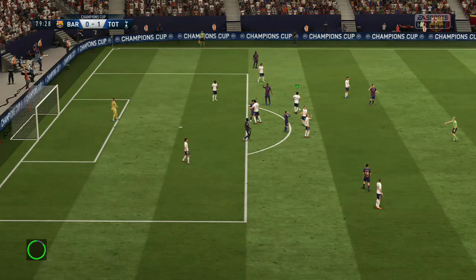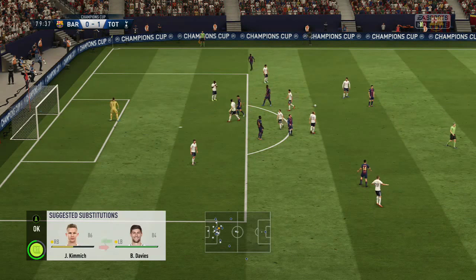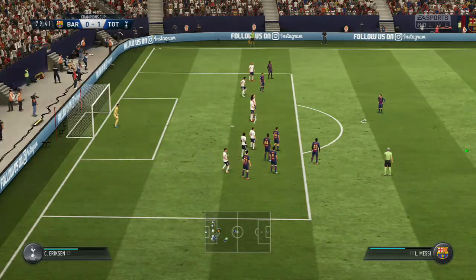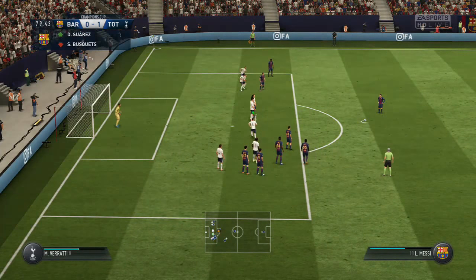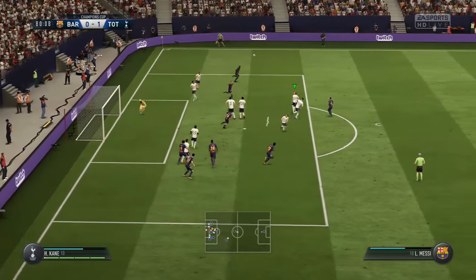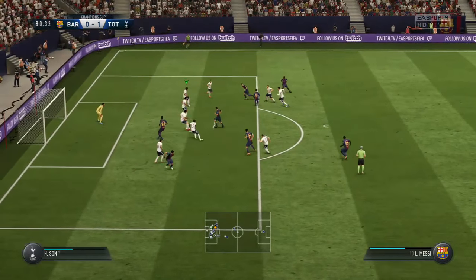They've got a free kick here. Wasn't that bad of a foul by our team. It's going to be a substitution. They're going to bring on the player. They're going to be on Denis Suarez. He's going to take a shot. It's off the bar. How lucky are we? But they've got the ball back again.